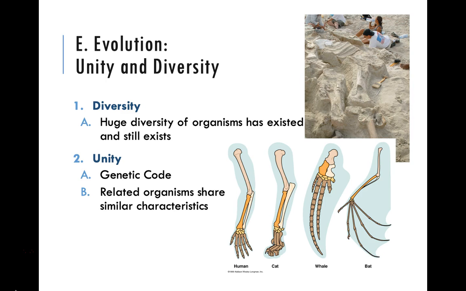So here we have the example of 4 limbs in 4 different mammals. We have a human hand, a cat forelimb, a whale flipper, and a bat wing. And if you look, we have this huge diversity in the shapes of these bones, but you can see the same types of bones are labeled there in different colors, and they're essentially arranged in the same order. Now they do have different shapes, that's the diversity. They have different shapes because of the way that those limbs are used, but they're all similar because they come from a common mammalian ancestor.